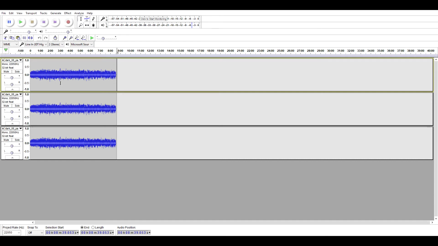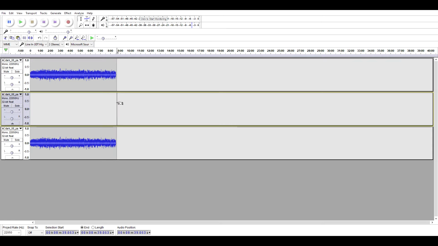Let's say that I wanted to compile all 3 of these tracks to where it was just one track. The way that you would do that is click your left mouse button, drag all the way across to the end. Then I press Control X. On a Mac it would be Command X, but I'm using Windows here. I press Control X. Then I will insert the mouse cursor approximately where I want to insert it.